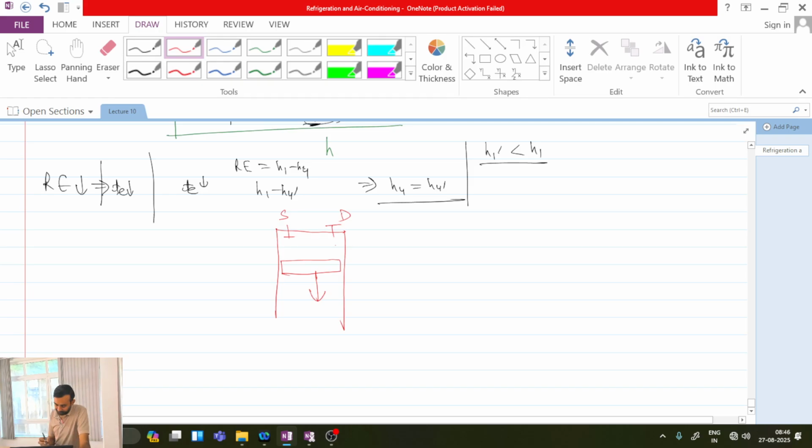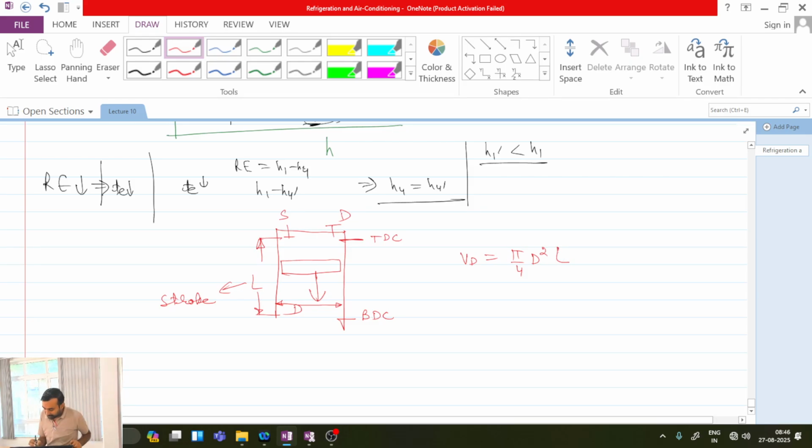Now, say above is the clearance volume and this is the top dead center and this is the bottom dead center. So piston will be displacing in between top dead center and bottom dead center. In this one, say it is completing L amount of length, which is called as stroke of the piston. And if inner diameter of this cylinder is D, then how much will be the displaced volume? The displaced volume will be equal to pi by 4 d square into L. This is the displaced volume.